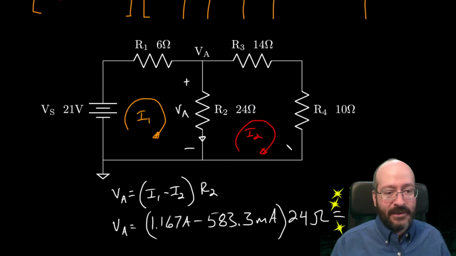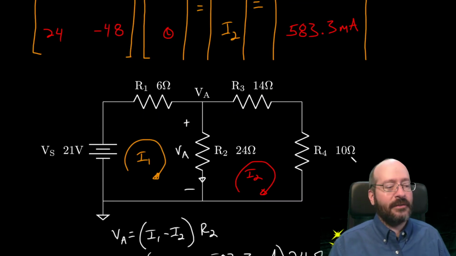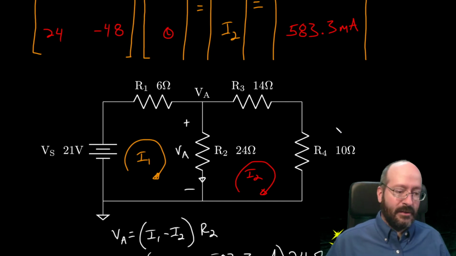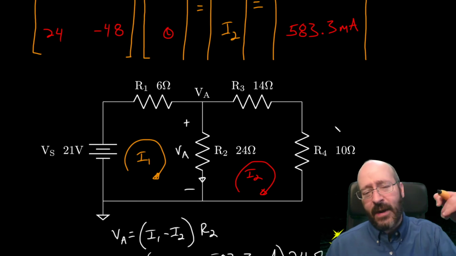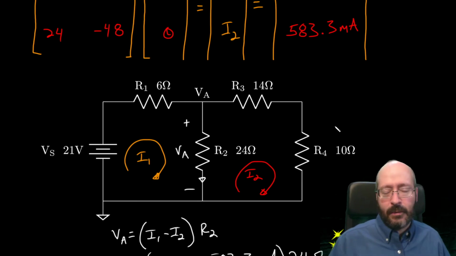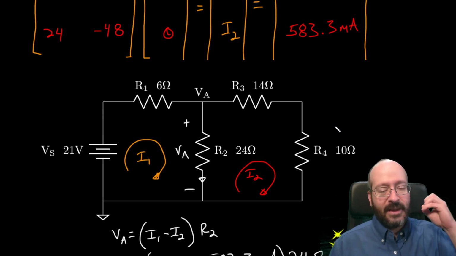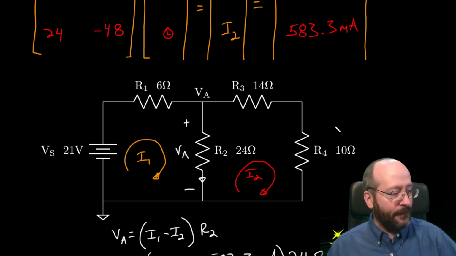The other benefit is, hey, if I want to go find the voltage across R4, all I got to do is take I2, which I already know, and multiply it by R4. Okay, so that's going to be 5.83 volts. See how quickly I can do that. Okay, so if I know the mesh currents, I know everything I need to know about what's going on in this circuit. It's really a powerful way to do analysis. It's organized, and we can consistently get to the right result.